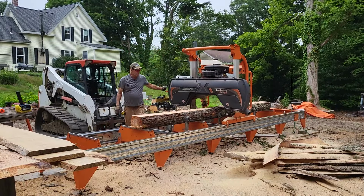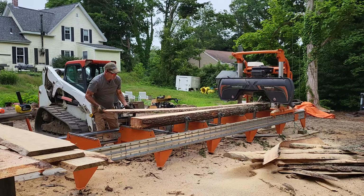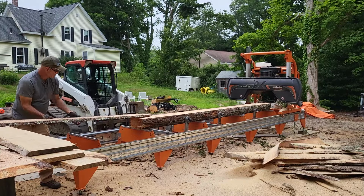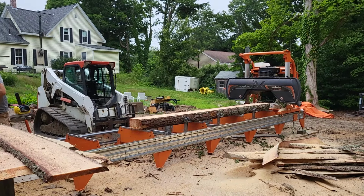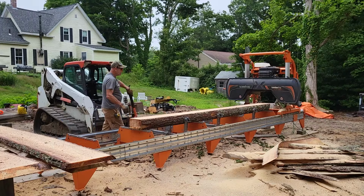That's going to balance the log a little better. I'm going to have to take a piece off the other side to get to 6 inches. So we're going to end up rolling it 3 times. No, there's no way around it. So we'll try to get her squared up on the side here.